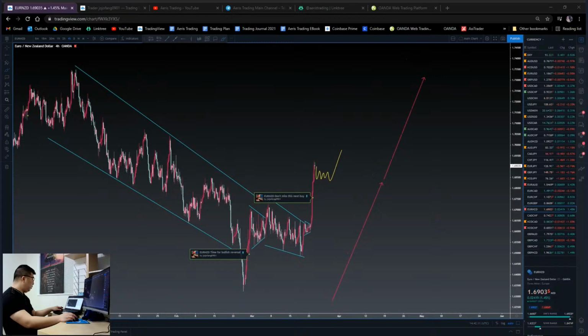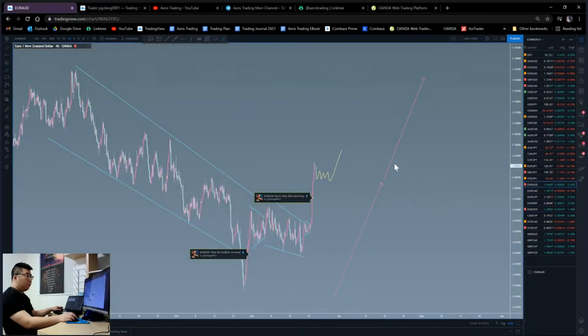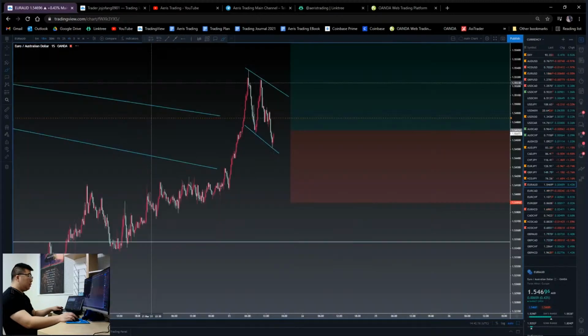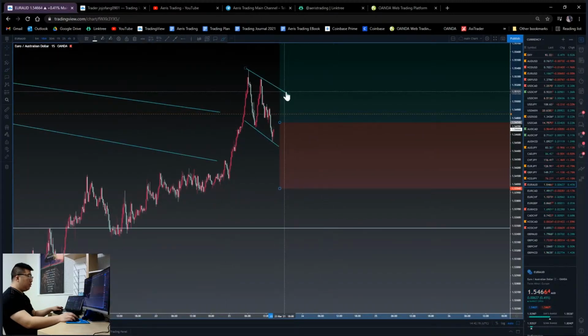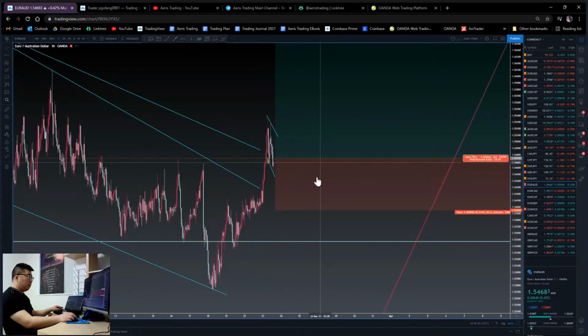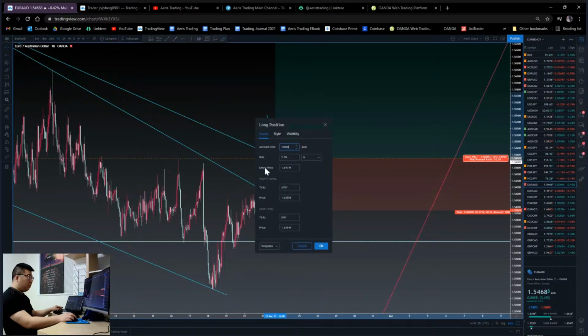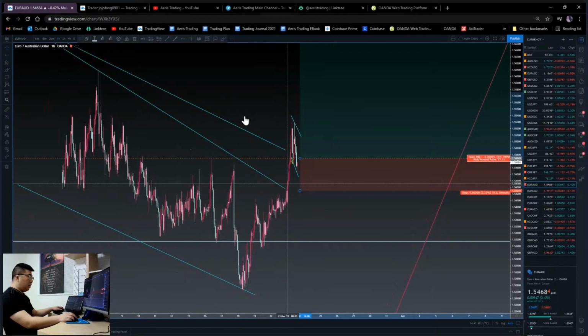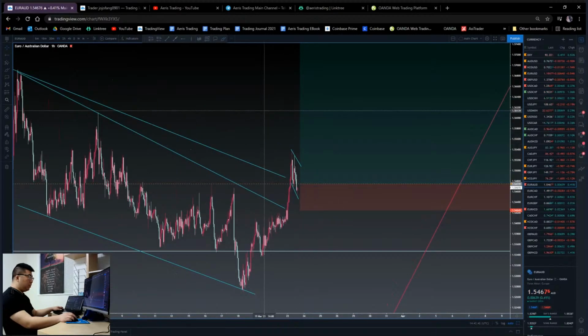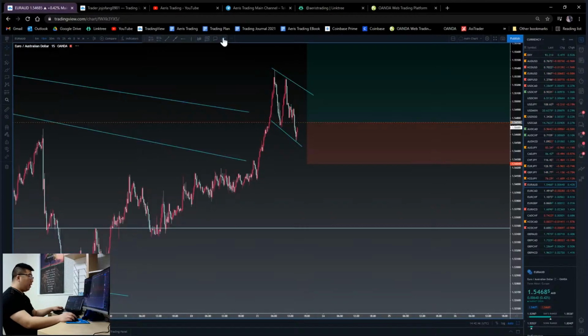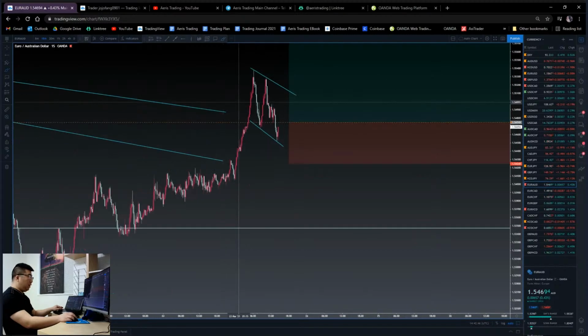How am I planning to enter Euro Aussie? I'm planning to enter something like this, something like a reversal entry that I talk about in my book. For a reversal entry, I'm looking for at least 2 swing highs and 2 swing lows. This is pretty much shaping up to be something I'm about to enter. I might not even need 50, 80 pips here; I probably only need 50. So that's something I will look to enter, but please don't just follow me. Have your own plan, have your own management, because that will be a lot better.